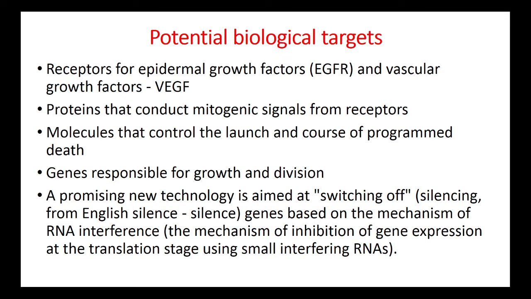It may be a receptor for epidermal growth factor, e.g. EGFR, and for example vascular growth factor, VEGF. It may be proteins that conduct the mitogenic signal from receptors. It is molecules that control the launch and course of programmed cell death, or apoptosis. It is genes responsible for growth and division.